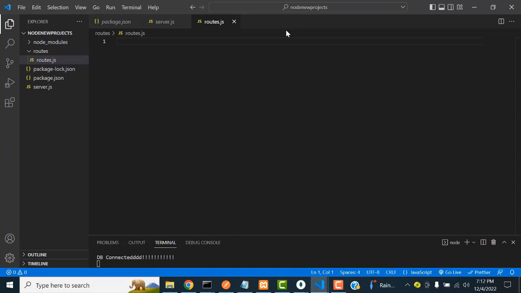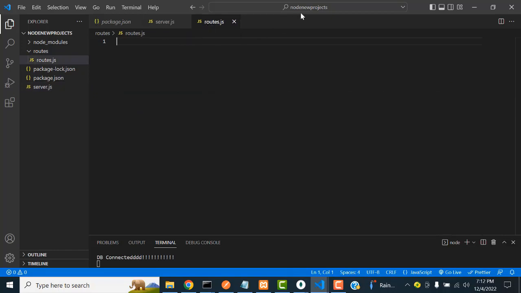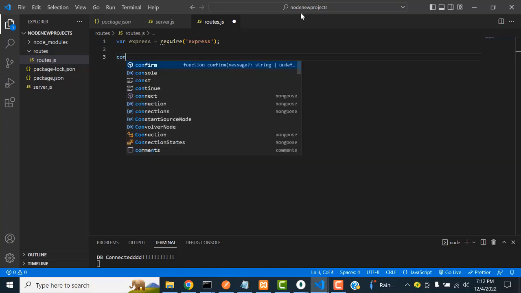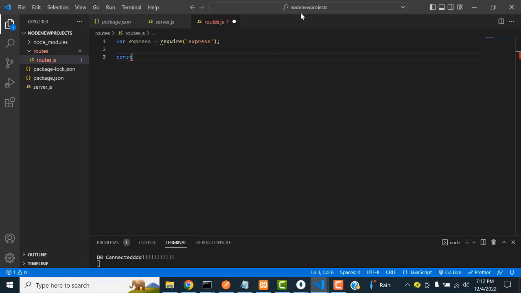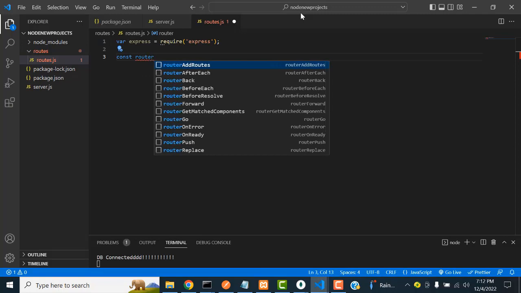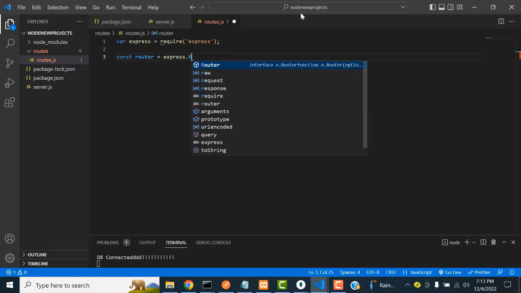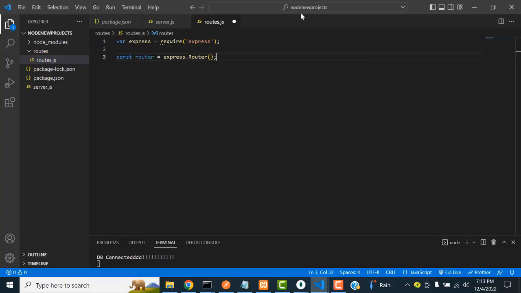Okay. Now in the routes file also, the same thing: you have to implement this express server, this namespace, over here. After that we have to write the first route. Here comes this concept of a variable. This is the way you follow: router equals express dot Router. That's the thing you have to write, express router.